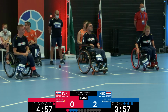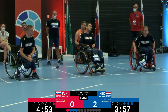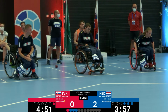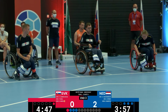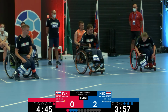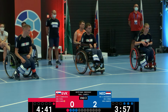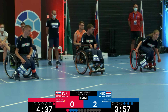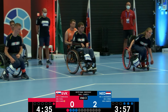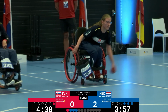The ball is almost straight in front of Jankachova. Kral may have a line, but it's difficult. And for Mazik, the other blue is pretty much covering up the situation. Jankachova has a lot of force. She could definitely open this up. And it looks like she's going to go for it. The red one may be bothering her, but I think she can get there. Let's see.